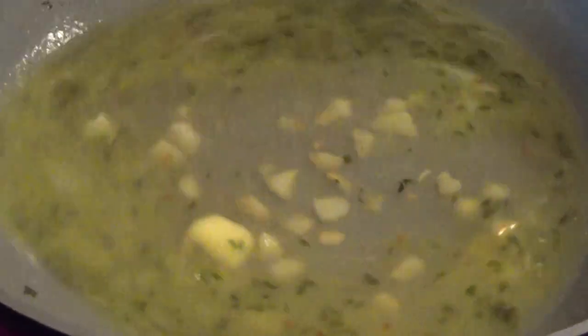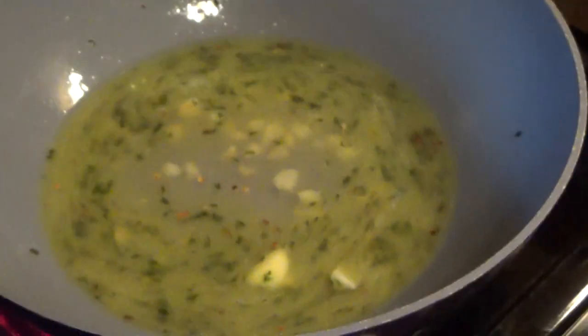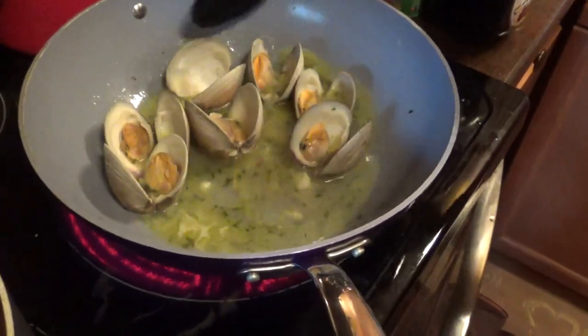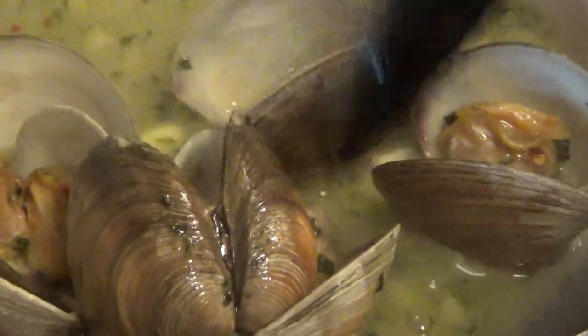I'm gonna get those clams and put them right in there. Come here. These are already washed. Boil them up. No sand in these. Try to get some of that sauce in there. It's delicious. Boil them up good.